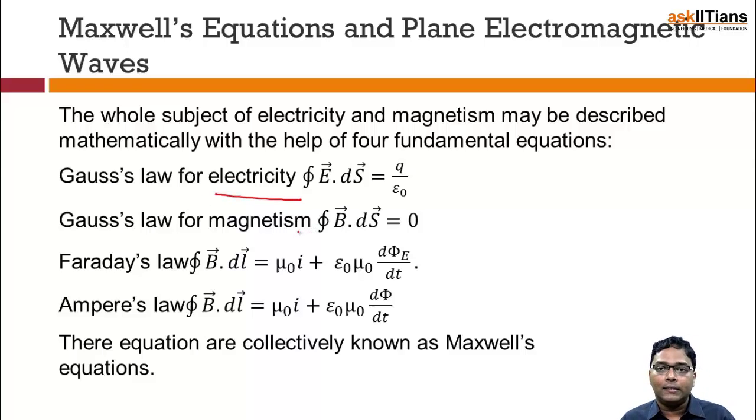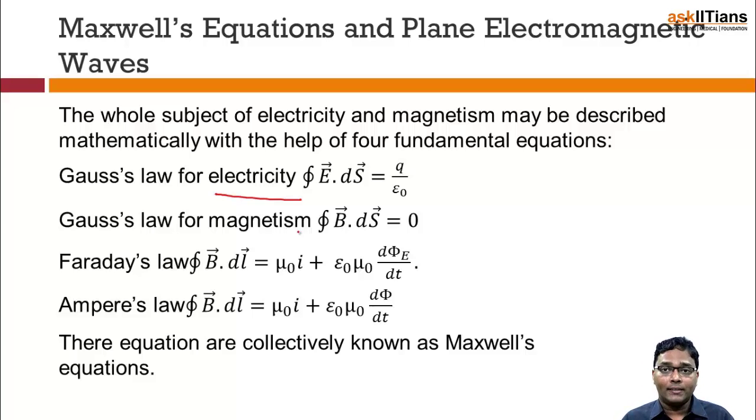Gauss's law tells us that if any particular region has a charge enclosed in it, then the electric field in that vicinity can be found from this relation: the integration of E dot dS is equal to q by epsilon naught. This is Gauss's law for electricity. We are completely aware that we can have a standalone positive charge and a standalone negative charge, right? These charges can exist on their own. As a result, Gauss's law holds for both positive and negative charge; it's just that the direction of flux changes.